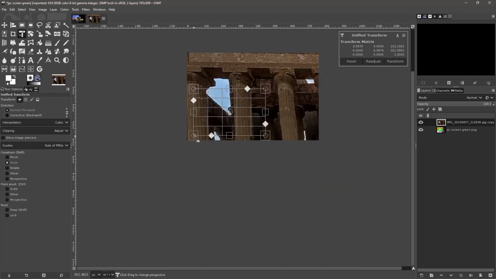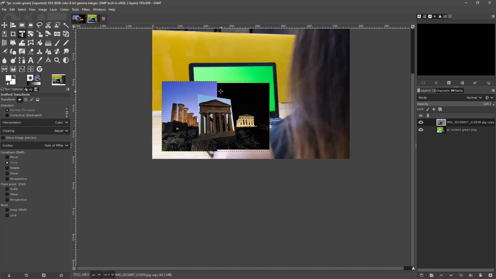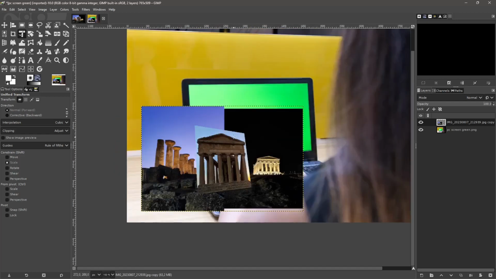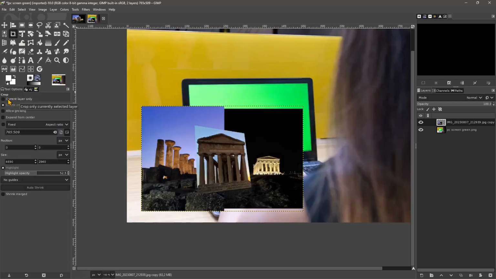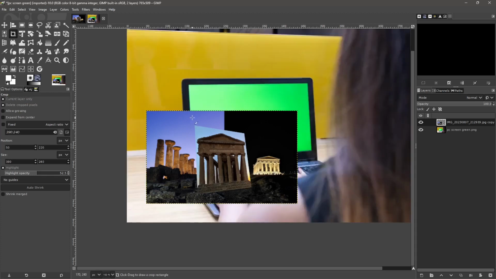Let's make this small and transform. Okay, so we can see this is our composition right here. Now I don't want all of that around, so I'm gonna crop the current layer only this time, and just crop like this part. Press enter. Okay, and now let's use the handle transform tool.